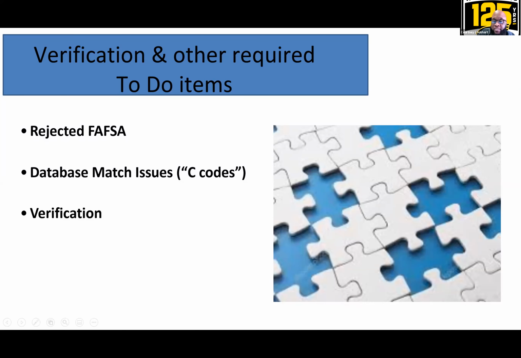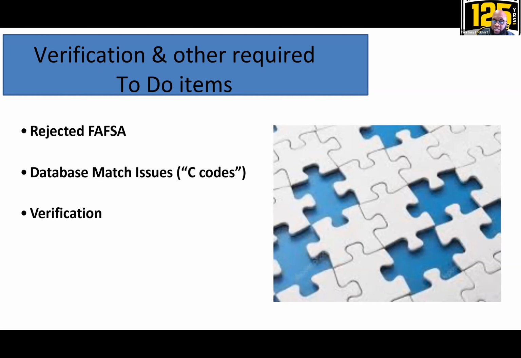So once the FAFSA is submitted, once you see your confirmation page, that confirmation page is very useful. It'll also be emailed to the student's email address that they've entered on the application. But on that confirmation page, it'll tell the student whether or not their FAFSA will be processed at the institution, or if there's additional information that they'll need to submit to the school or to FAFSA customer service itself. It'll tell them whether or not the application has been rejected for various reasons.